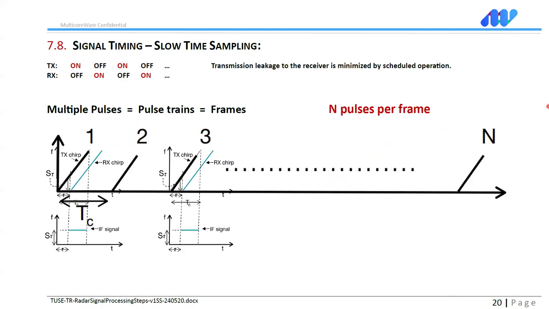Let's go back to the other case. That's, for example, the Infineon radar and TX cases that we are working on. TX is switched on and off for the frequency modulated continuous waveform case. So far, we saw the first two dimensions of radar signal processing. Here you send a chirp, it goes, and then you record the reflections, and then you send it again. You send it again, second pulse, third pulse, until you go to the end.